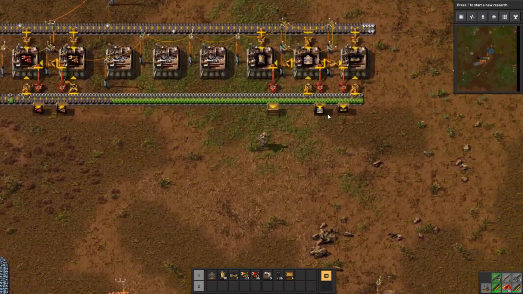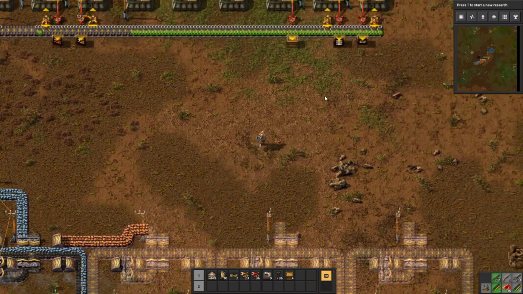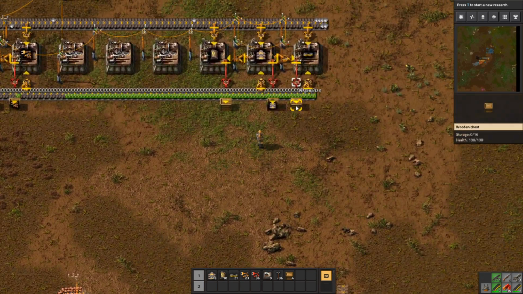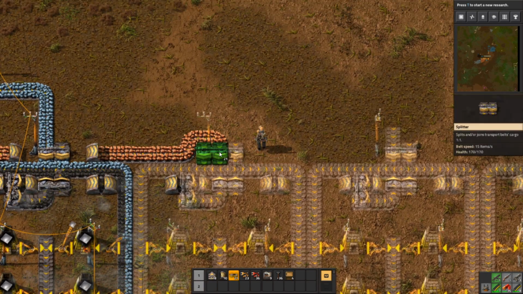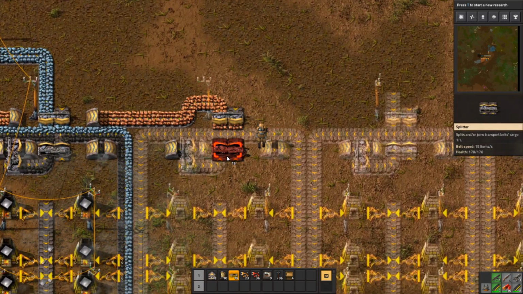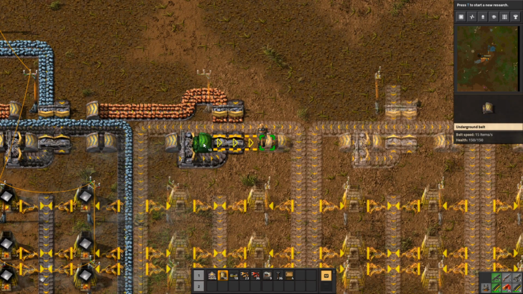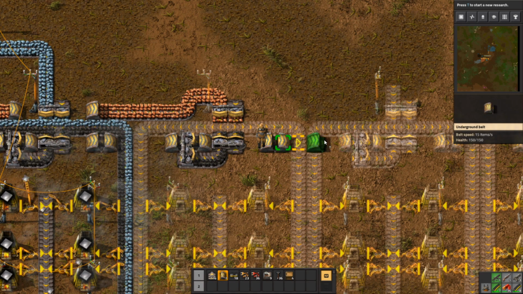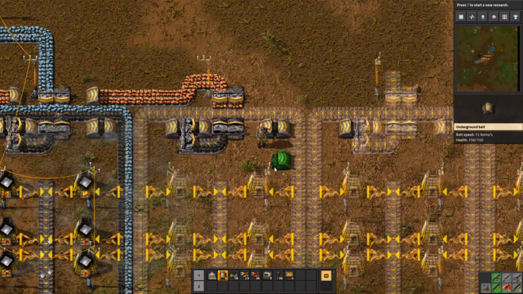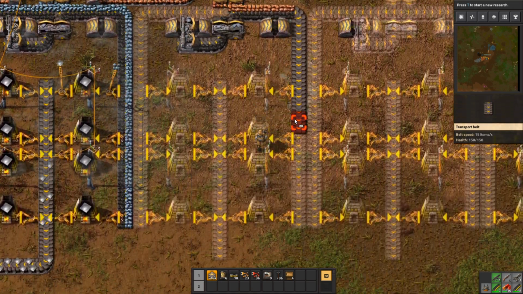Let's go up here and grab some more belts, because we're going to need a lot. 179 should do the trick. Let's also grab as many splitters as there are. That should be enough to do this line. And now all I need to do here is draw what I told myself to draw before. And we'll leave that at that, and we'll let Cole do its thing later.